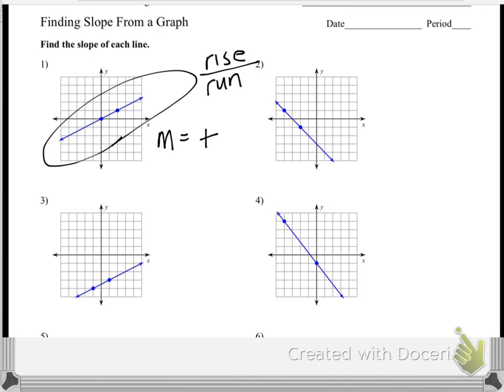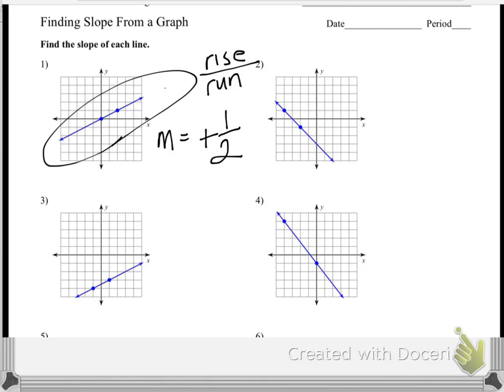Now if I did it in reverse, you're going to see I still go from the top point. By reverse, I mean go from the top point and go down. If I go from this point to this point, I would have to drop 1 and run 1, 2. It's still a vertical shift of 1 and a horizontal shift of 2, which is still going to make it a slope of 1/2. You'll see I already identified it's positive, and the slope is a positive 1/2.